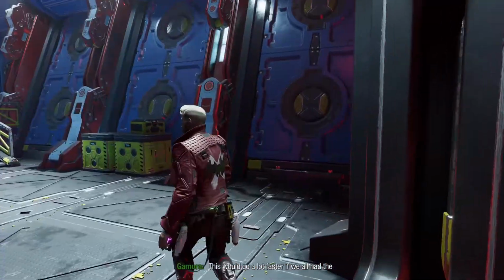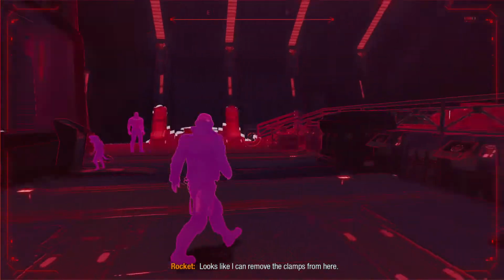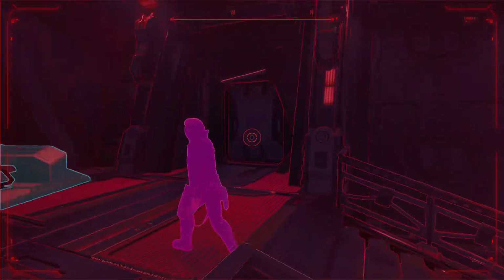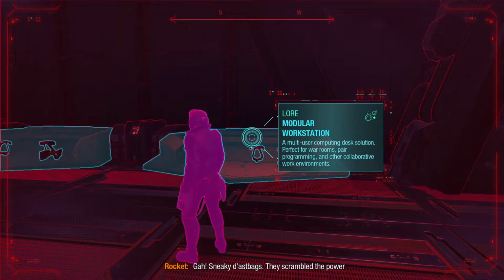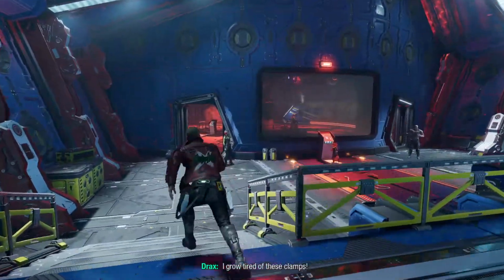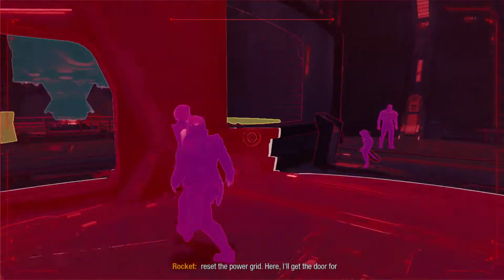This would go a lot faster if we all had the ability to scan. Looks like I can remove the clamps from here. Good. We will not be stopped by clamps. Gah! Sneaky dastbags. They scrambled the power circuit, so I can't release them. I grow tired of these clamps. Gonna have to reroute the circuits one by one to reset the power grid.